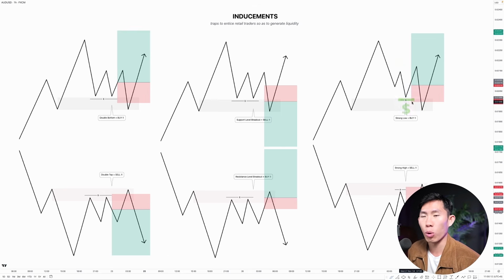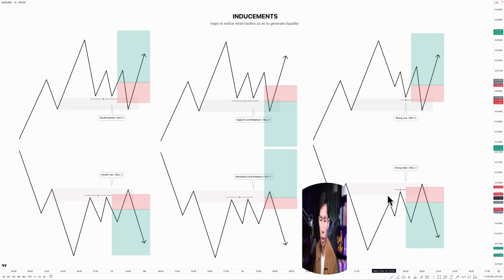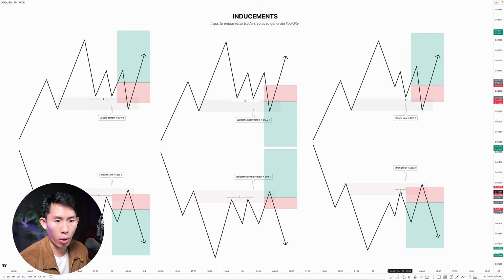A lot of retail traders will most likely enter for a buy after this strong low is formed, but later price comes down and sweeps more liquidity before actually going to the upside. Or in this bearish scenario, where a strong high is formed after price breaks past that strong internal higher low, remember there is available liquidity above this swing high. Once again, all the retail traders who enter for a sell here will be placing their stop loss above this swing high, only for smart money to come up there, sweep the available liquidity above this swing high and cause price to go in the other direction.